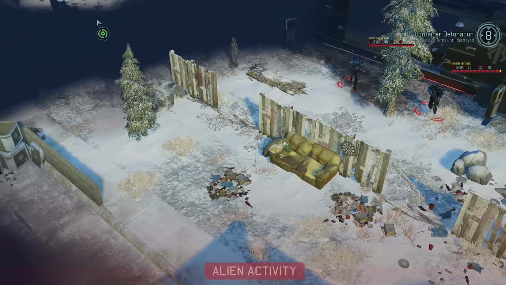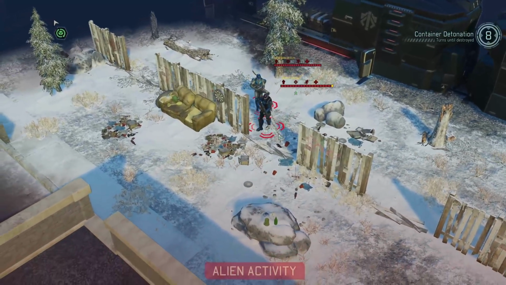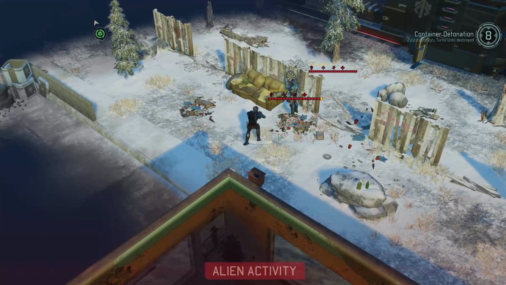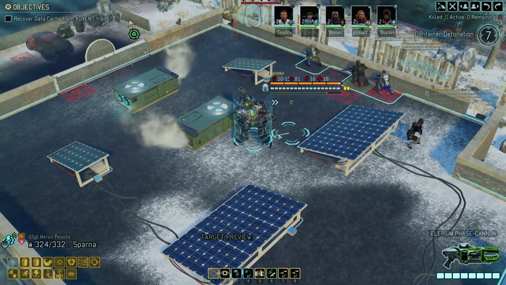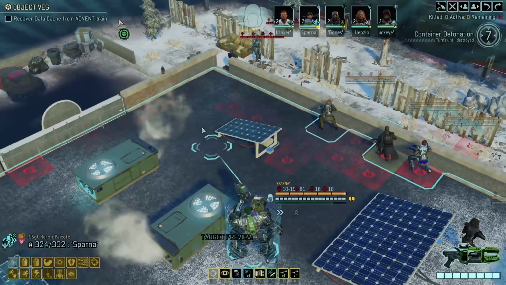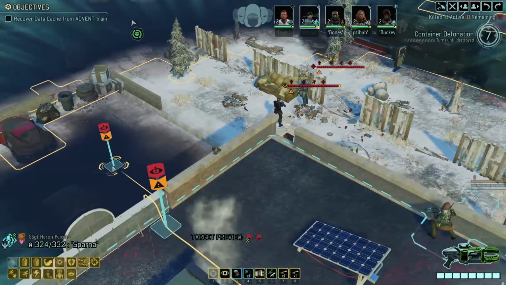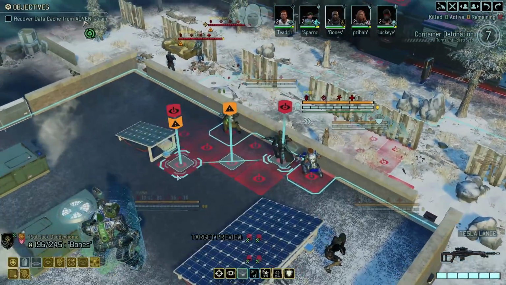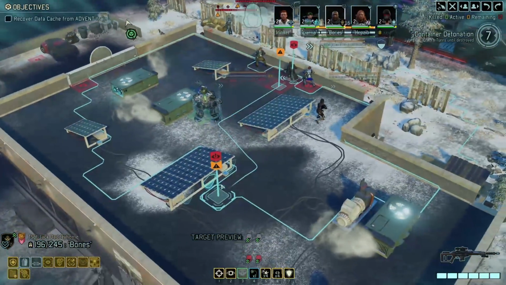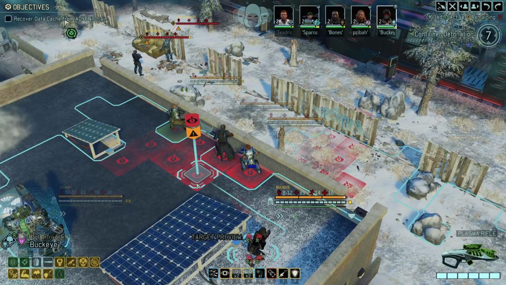Wraith commando is always bad news. That's probably kind of a dude we might want to prioritize. That being said, we're kind of stuck now. The objectives are in the open. Okay, so we can remote hack that. No problem whatsoever.